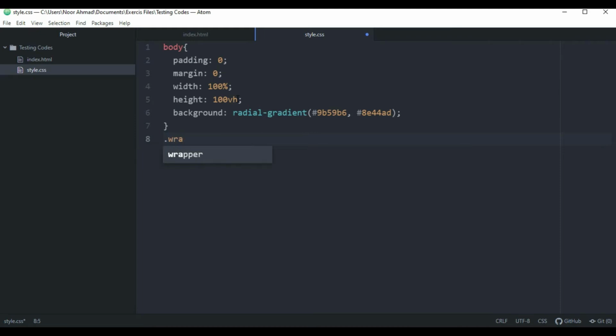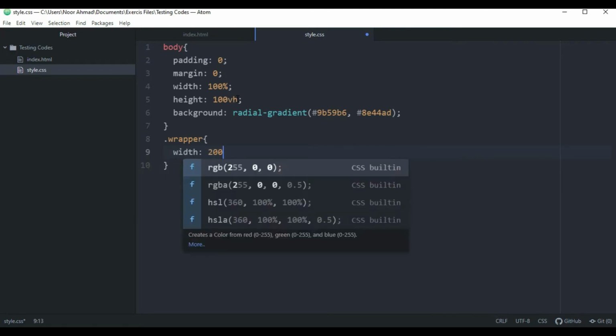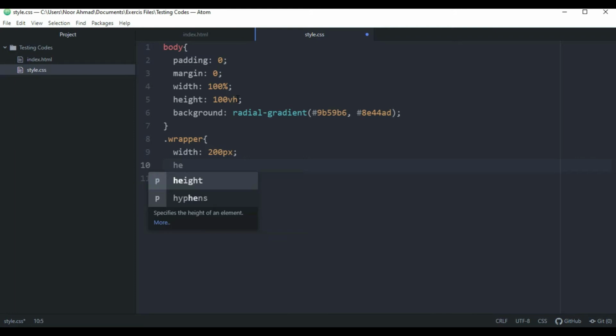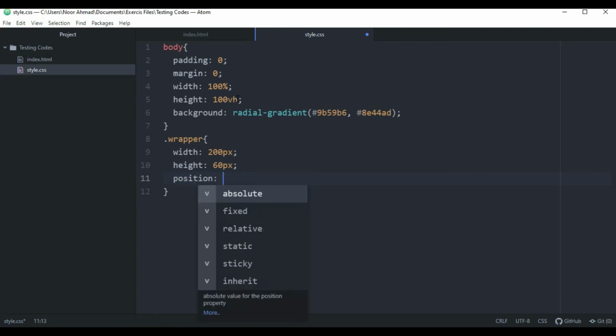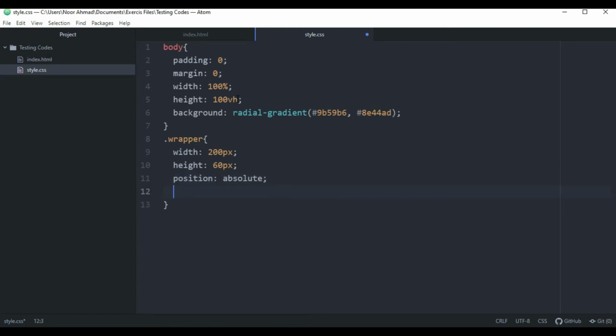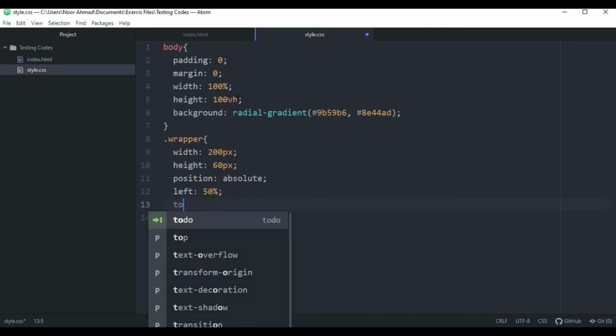Now let's target our wrapper class, and the width will be 200 pixel, height is 60 pixel, and position absolute. Left will be 50% and top will be 50% as well.